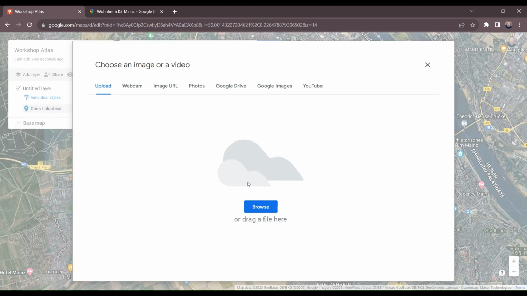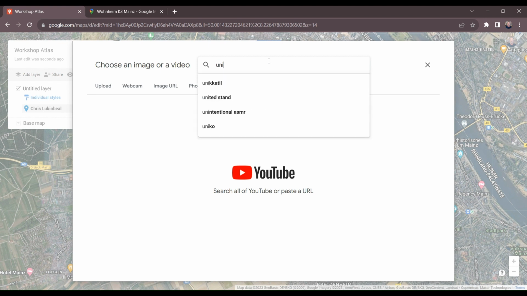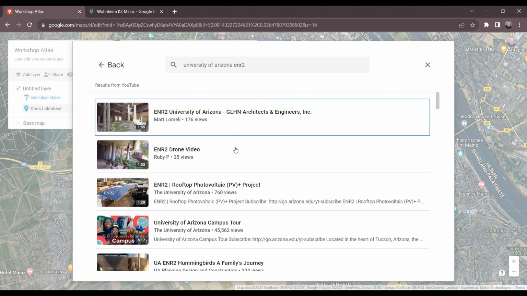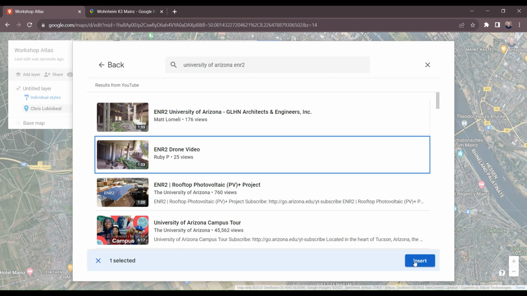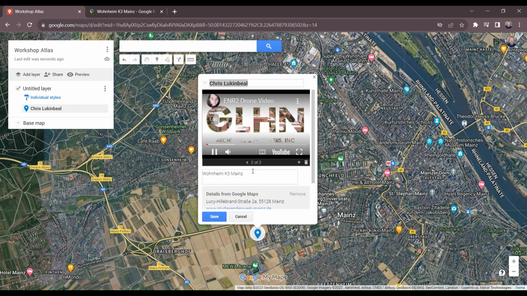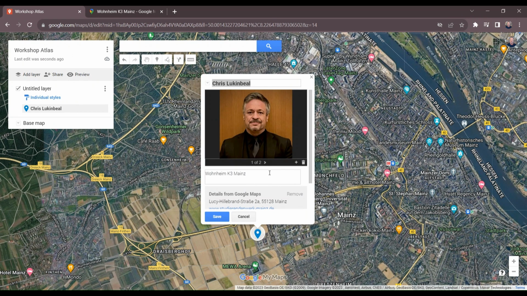I'm going to go back and add a YouTube video as well, so that when it scrolls, it'll first show my picture and then show something else. In this case, I'm going to do the building that I work at, University of Arizona ENR2 building. Quite a cool looking building. And add that as well. So I can click on it to make sure it runs. That's the architects of the building. And I can see that it's doing fine, so I'm going to keep that. Let's save it. So it saves. Notice that I can click through and see two different things now.